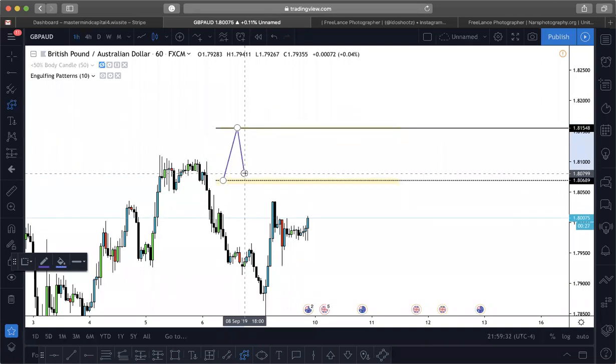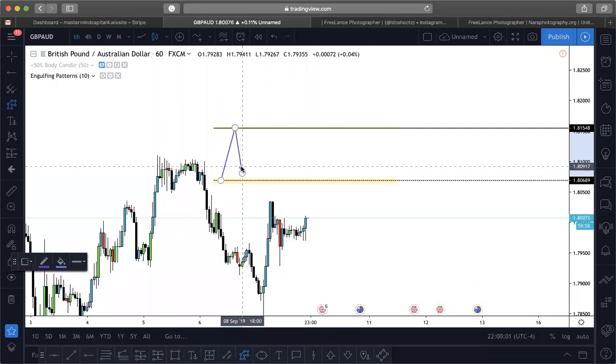Now, because the bank only got $500 worth sold at that price, the bank has to wait for the market to come back to that price for it to get the rest of its orders filled, right? And it's not just because the bank is trading the Forex market. It could also be that, let's say, Amazon has workers in Japan, and they must pay their workers in Japanese yen. So they must exchange dollars for yen. Let's say they want to exchange at this specific exchange rate, and they exchange a lot of money and the price drops. They have to wait for the price to come back up to get the rest of their money exchanged, right?